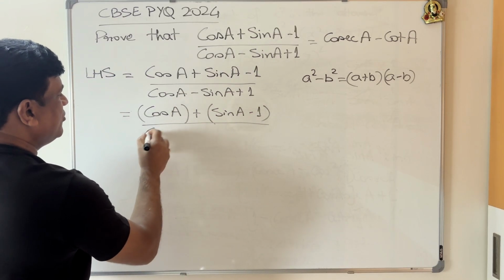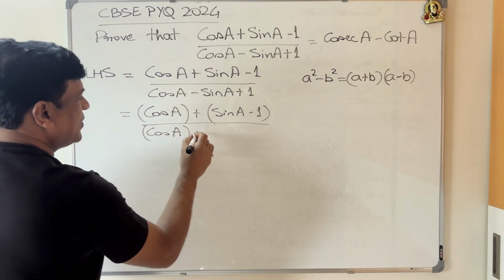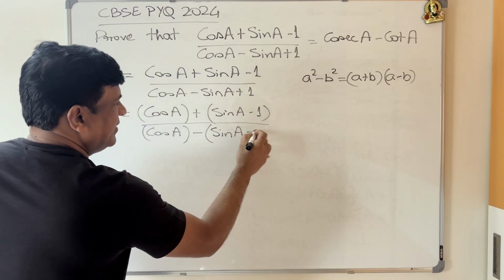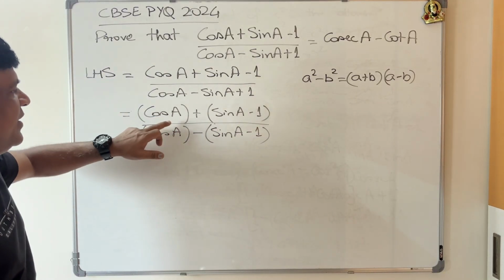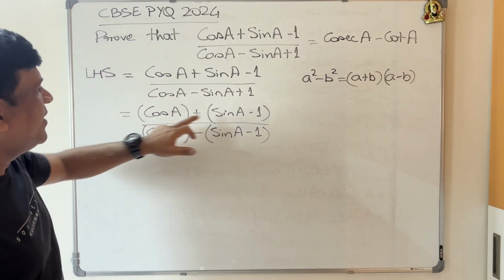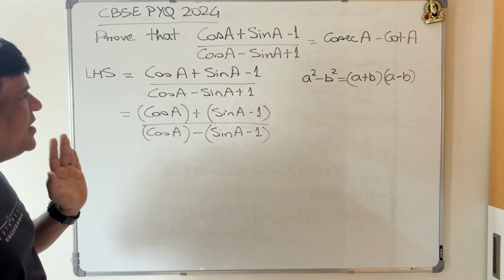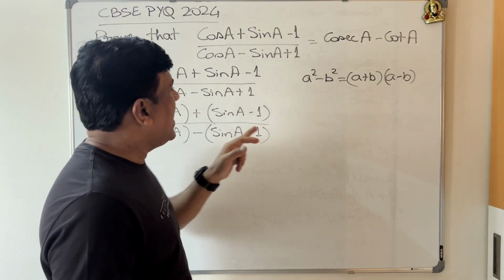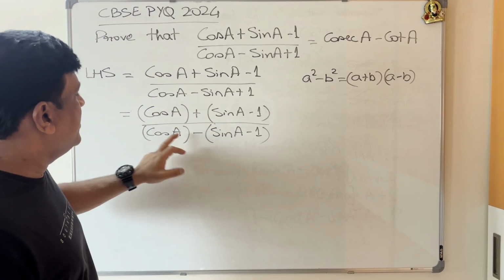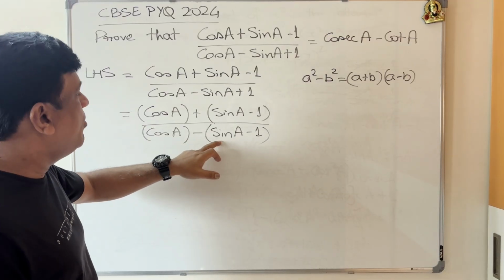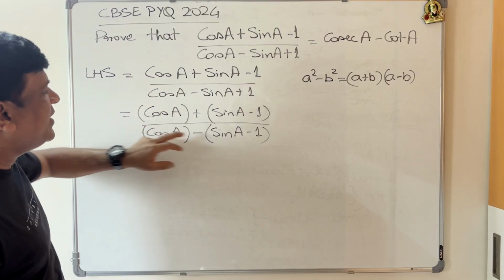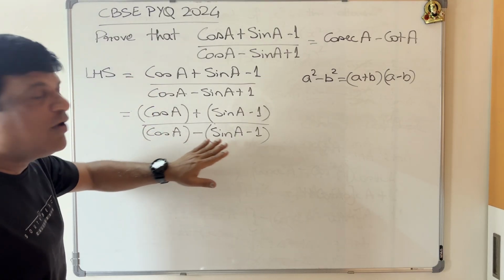Similarly, in the denominator, I can do the same thing. Cos A minus, I'll take a minus common here so that I get the same stuff over here. Look at it, this is A, this is B. So this becomes A plus B and A minus B. Now, what do I need to do? I have an A plus B and an A minus B, so to rationalize the denominator, I'm going to multiply it with this one in the denominator so that I can use the formula of A square minus B square and solve it.